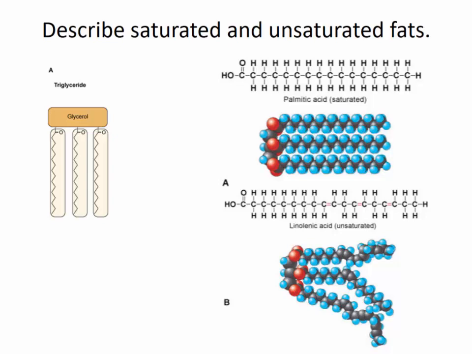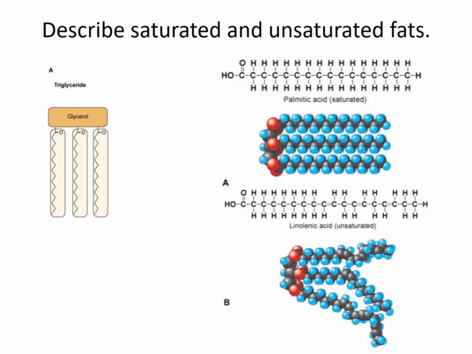Overall, this leads to different properties of the triglycerides that are produced here. Triglycerides with saturated fatty acids are solid at room temperature, and when we're looking at this type of fat, it's related to animal fats. This is how we as humans store our fat. Other examples include things like butter that we saw earlier. It is made up of fats that are solid at room temperature. Triglycerides, made up of unsaturated fatty acids, are liquid at room temperature. These types of fats are what we find in plants, so things like corn oil.